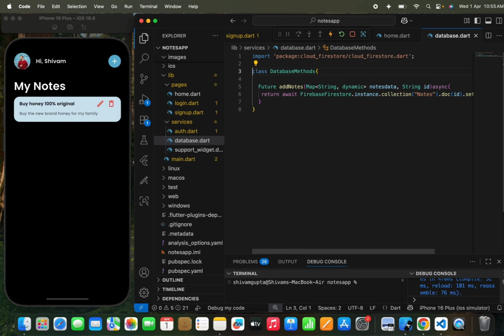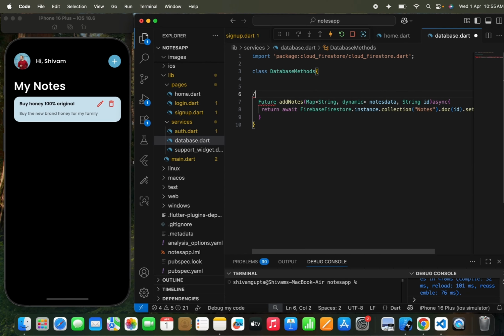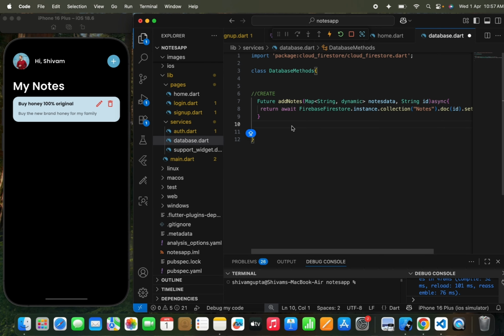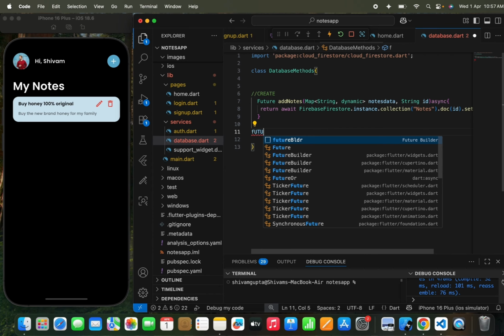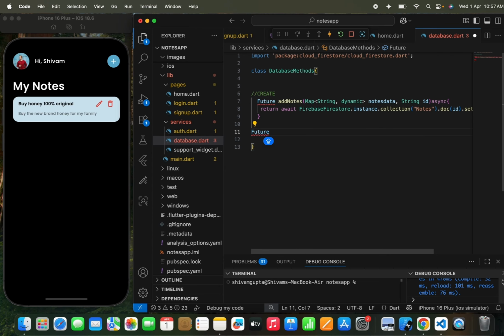So I'm going to write over here that this is a create method. Now I'm going to use a second thing, which is read. First I'm going to create a function, so first I need to write a Future again. In the Future, what I need to use is a Stream.